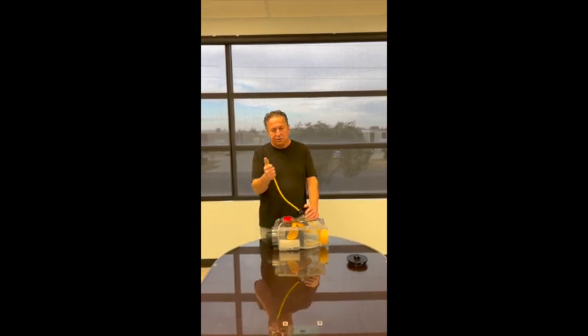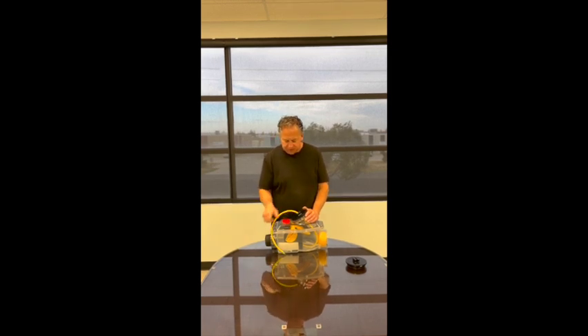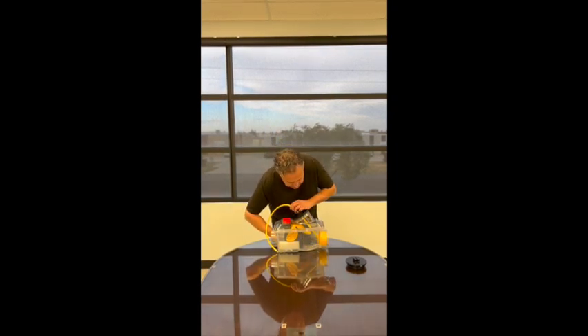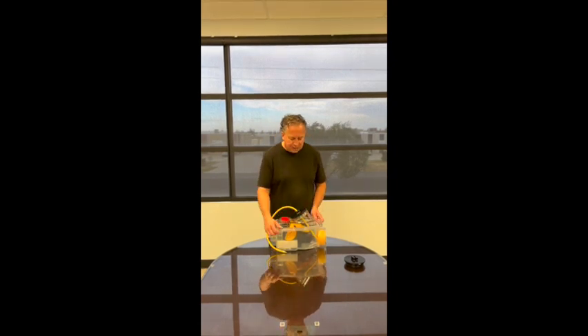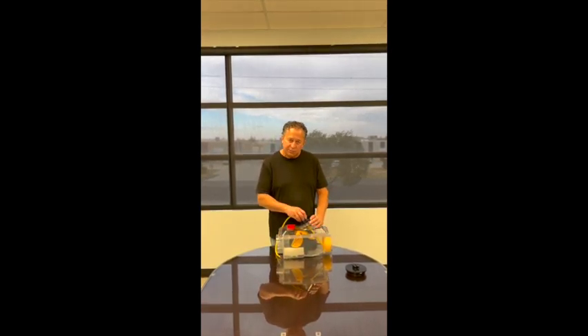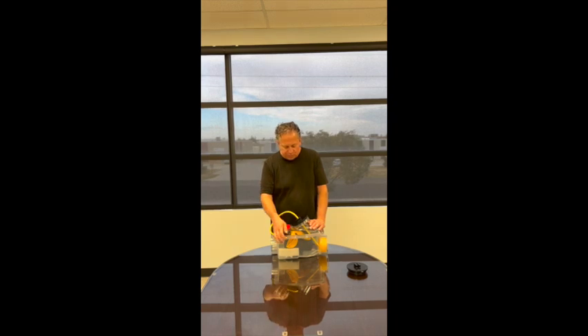I pressure test, and after my test is complete I deflate with the air. The ball will move forward — as you can see, the ball will move forward. Once the ball has moved forward, all the water is allowed to drain through that drain port. All the water leaves; the water will fill this cavity but none will come out because we have a seal cap. After all the water is drained, continue to deflate the ball back to its normal size.